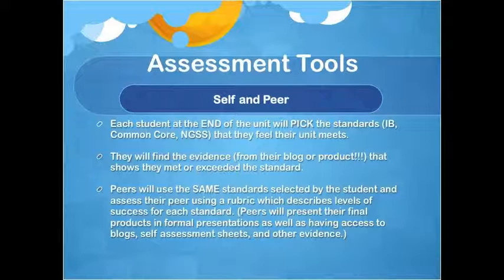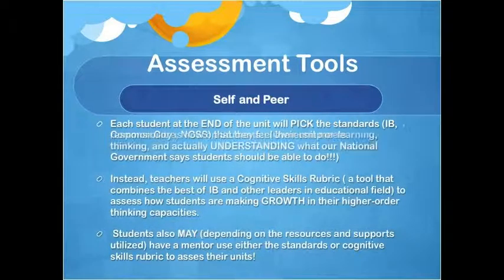Students will also be using the standards they selected to have their peers evaluate and give them feedback about their progress. Yes, peer assessment takes time and coaching in order for it to be meaningful, but it's critical that students are able to be vulnerable enough to hear honest critique about their work from their peer community. Peers will use a scaled rubric developed by Stanford University to help them assess how the units they are evaluating meet or exceed standards. Peers will take notes and find evidence during the presentation of the final products, and will also have access to the Weebly sites.